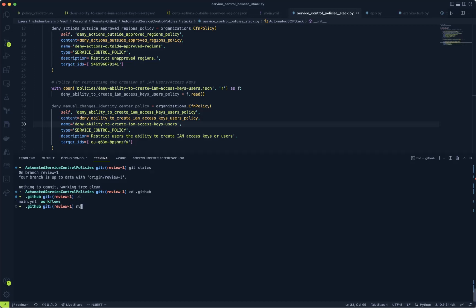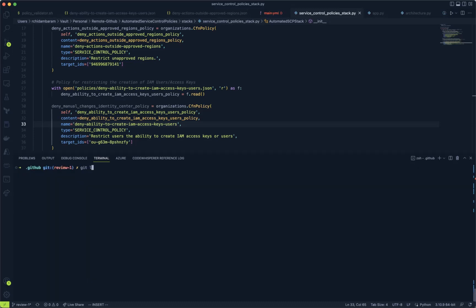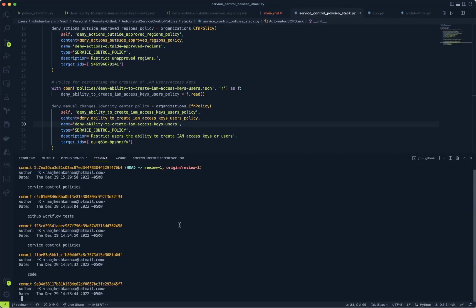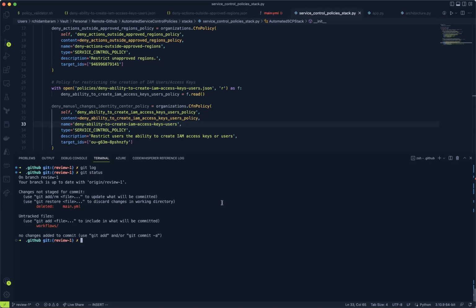Okay, move the main file to the workflows folder. So git status should show that. Yep, we'll do that. What we do is git log, go back one level, or we remove the change we just did, or we can add it as we want it to. Let's go ahead and, yep, so this is deleted.